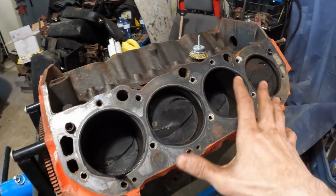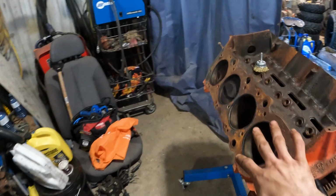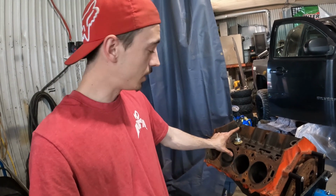But that's no worries. This side is, but this side, if this side doesn't come back to life with that little brush there, we're basically gonna have to send it off to a machine shop to get decked. And that's kind of out of budget right now. So let's see if she cleans out good.